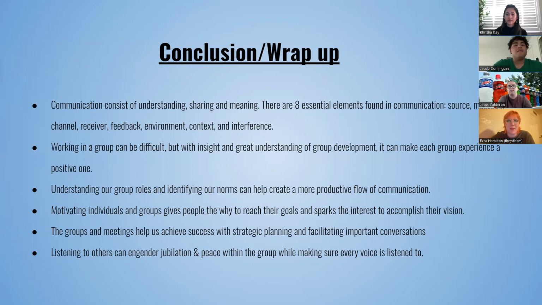For our conclusion and wrap up, we're going to go over some of our key points from today. First, communication consists of understanding, sharing, and meaning. There are eight essential elements found in communication: source, message, channel, receiver, feedback, environment, context, and interference. Next, working in groups can be difficult, but with insight and a great understanding of group development, it can make each group a good, positive experience. Understanding our group roles and identifying our norms can help create a more productive flow of communication.